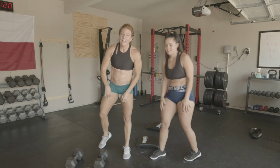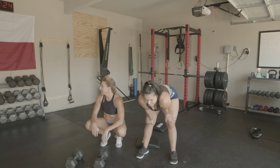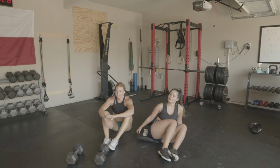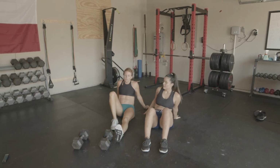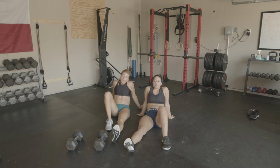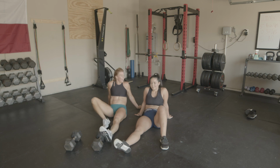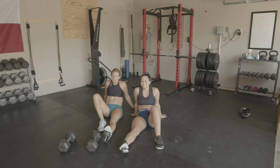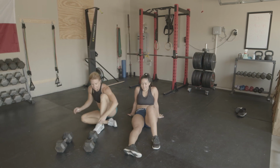My quads. Air squats. That's all it takes. I'm kidding, but that's a big part of it. Oh, all right. So we, I think, ended up getting 11, almost 12. Like a few reps short of 12. So, I mean, 20 minutes, we would have kept that pace. We could have done 24 in 20 minutes. And I feel like I could have kept going, honestly. I don't think I would have kept that pace. My quads would have slowed down.